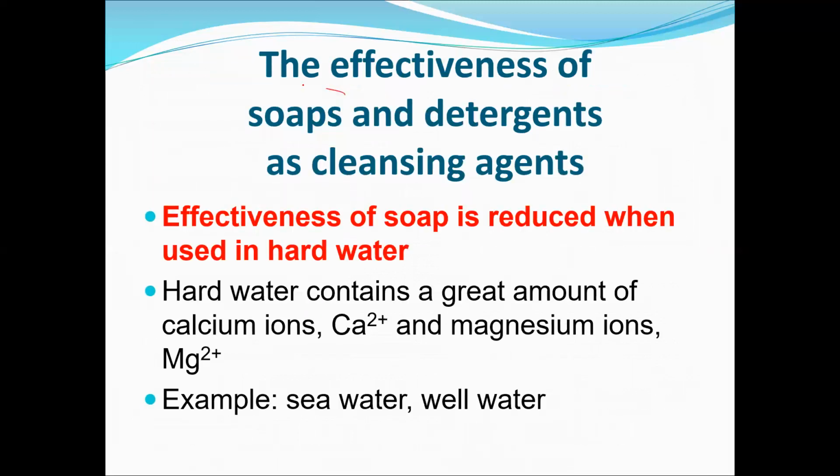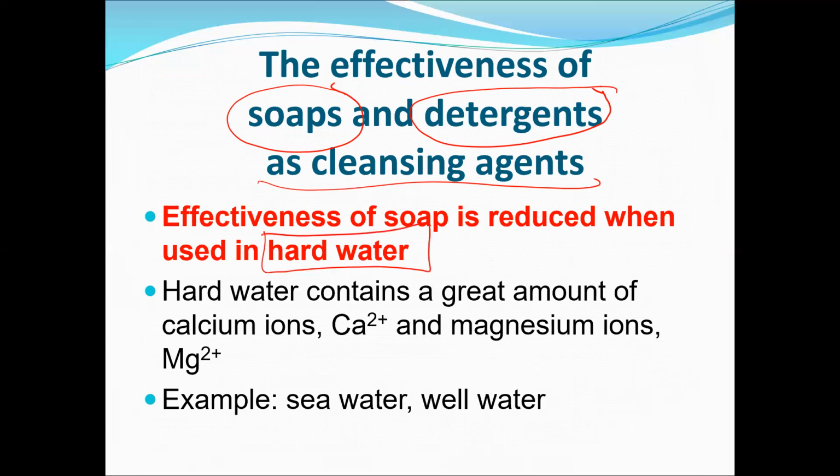Okay, they like to ask, soap and detergent, why are they effective and why are they not effective in hard water? Now, what do you understand about hard water? Hard water kena ada dua benda, dua ion. What ion is that? Calcium, magnesium. Very good. Dia mesti ada calcium, dia mesti ada magnesium. Okay? All right. Where can I find it? Sea water, well water. Okay, usually and they will also give you hints sometimes. Air perigi pun sometimes they will say well water. Yeah, so you must remember hard water got calcium and magnesium.